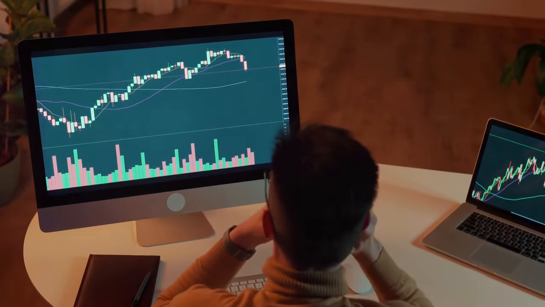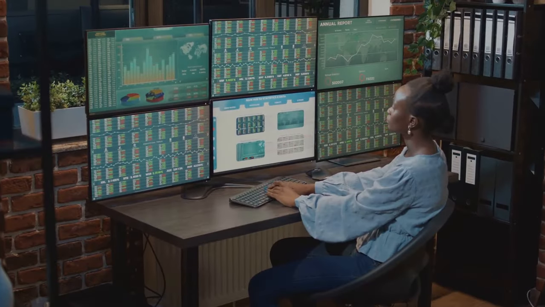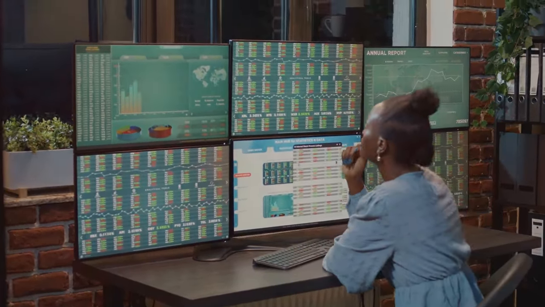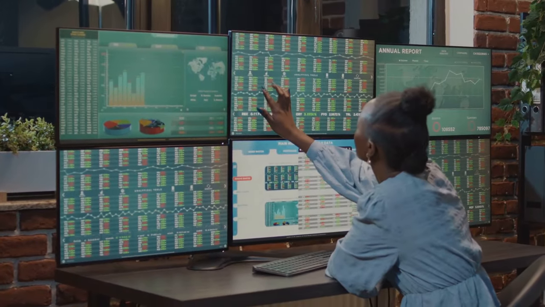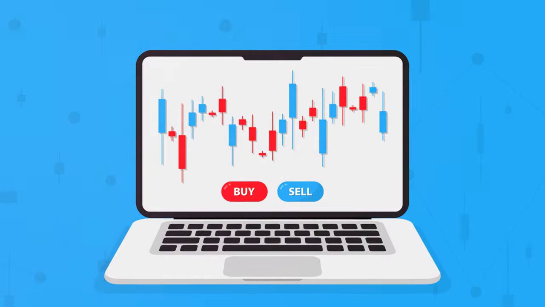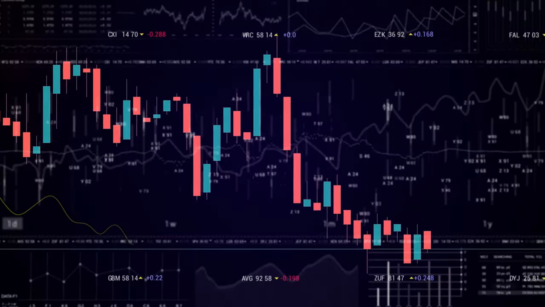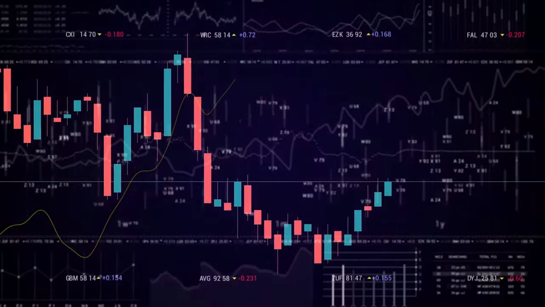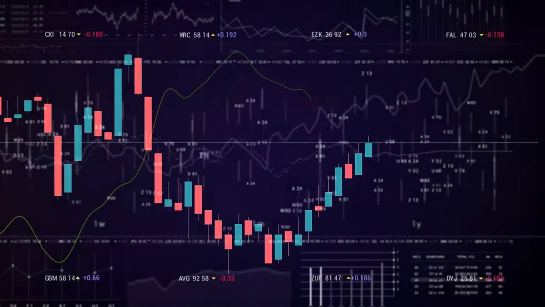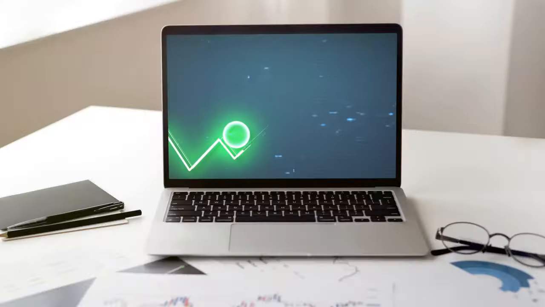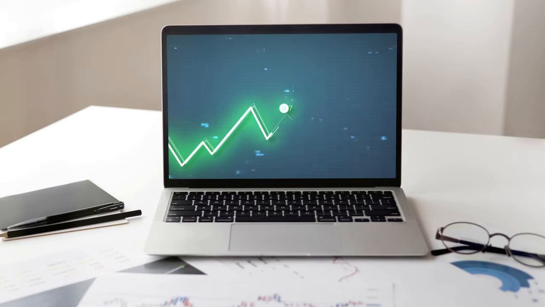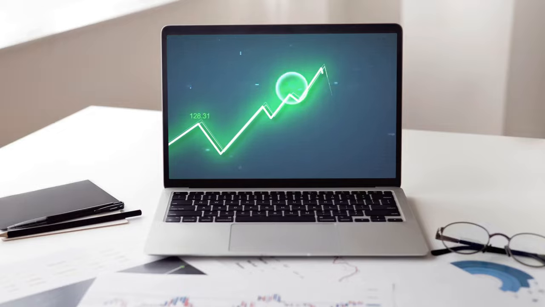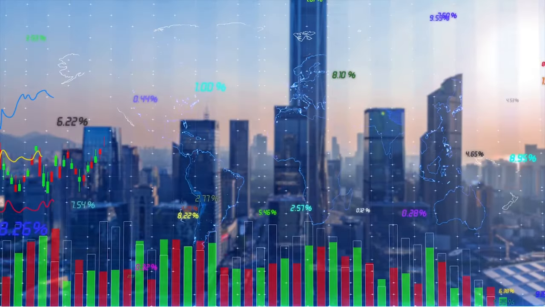In trading, we refer to a long position when a trader buys an asset with the expectation that its price will rise. Now, how do we identify the right moment to jump into such a position? Well, the first criteria we need to meet is that we should be above the 200 exponential moving average, or EMA. This is a widely used tool in trading that helps identify the overall trend direction. If we are above the 200 EMA, it means we are in an upwards trend, and that is the best case for entering a long position.